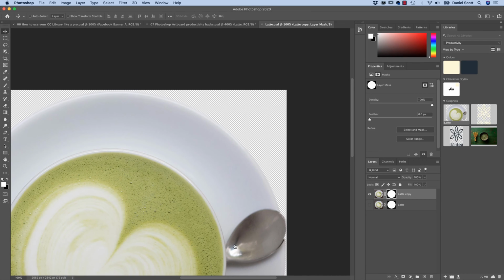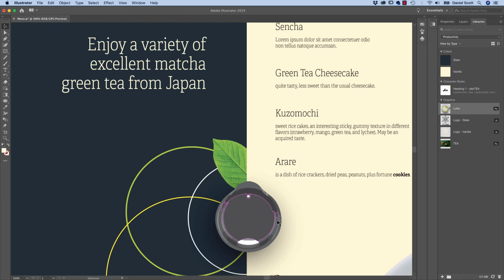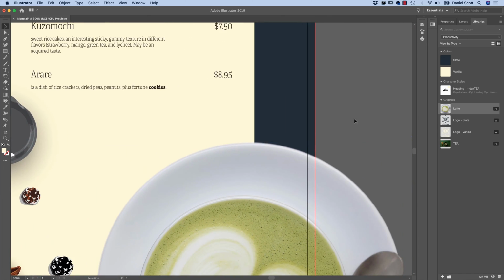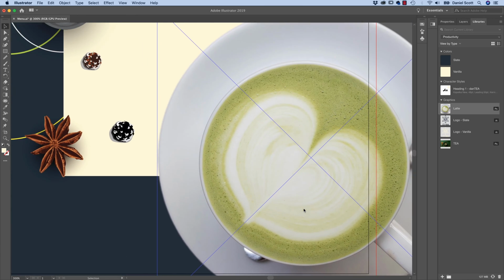Say the one maybe in Illustrator. That should have some good contrast. Can you see what it's done here? Let's have a zoom. I want to add a drop shadow to it as well, but I'm not going to for the moment. You can see the colors kind of reaching around the edges. It's looking sweet, looking nice.